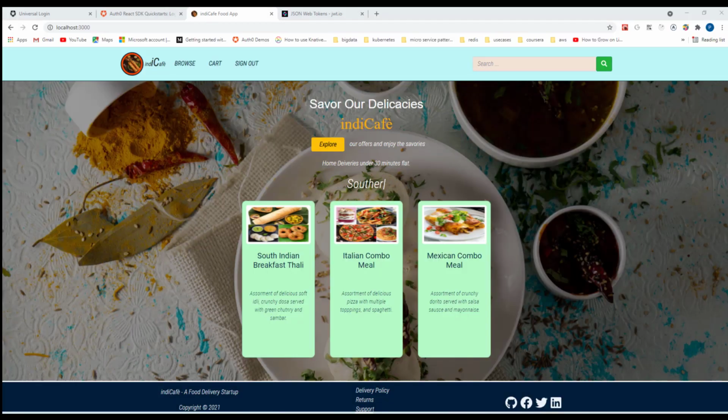Hello and welcome back. In the last section, we looked at Auth0's implementation of OAuth 2 and OpenID Connect, which essentially allows us to seamlessly authenticate users and allow them access to our application. We also looked at how the JWT token is structured, which is returned as an ID token by Auth0 back to our application, and we looked at the constituents of the JWT token itself.